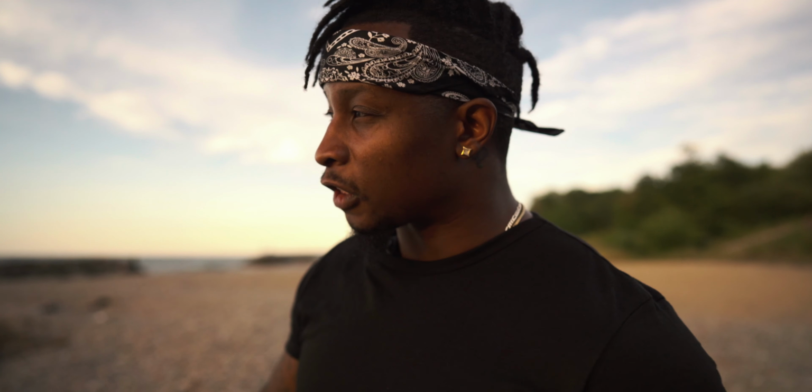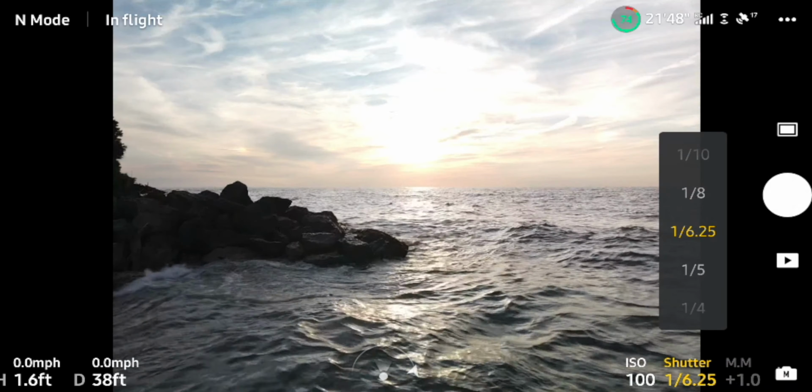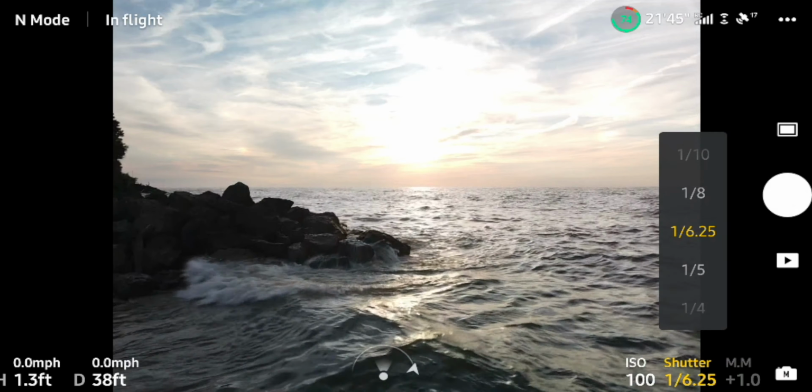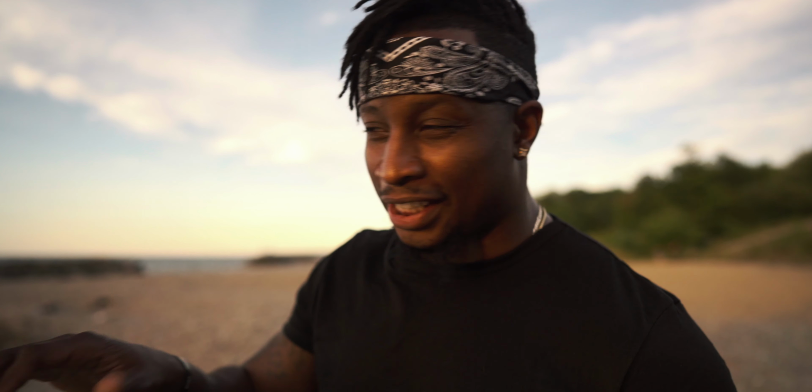The slower the shutter speed, the more dramatic the silky water effect, if that's what you wanna call it, the more dramatic that'll be. So I'm gonna slow it down even more. I don't wanna push it too far because then we lose all our highlights in the sky, but I'm gonna take one more. And then also, I'm gonna get closer to the rock, which is a little dangerous because these waves ain't no joke, but you know, we gotta do it in the name of YouTube, so let's do it.